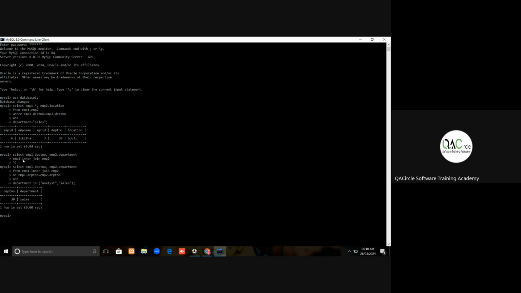Okay. Here, the answer is correct. But the query is given like write a query to display department number for all the employees who are working in analyst or sales department, right? They didn't ask us to display the department column. They just gave the condition to display the employee's department number who is working in analyst or sales.